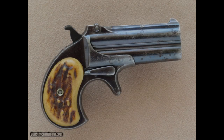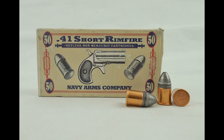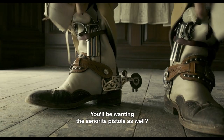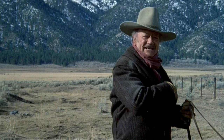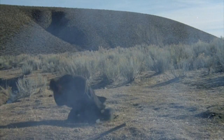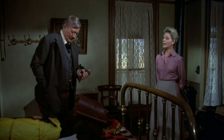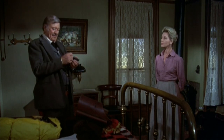The Remington Model 95 was introduced in 1866 and was in production for almost 70 years, with about 132,000 being made. Chambered in .41 Rimfire, this double-barreled Derringer is instantly recognizable to anyone who's seen a TV or movie western, where it can usually be found being discreetly carried in a card sharp's boot or giving a robber a surprise belly full of lead. So enduring is the legacy of this little pistol, you can still find a very similar model being made today, some 150 years after Remington first developed it.